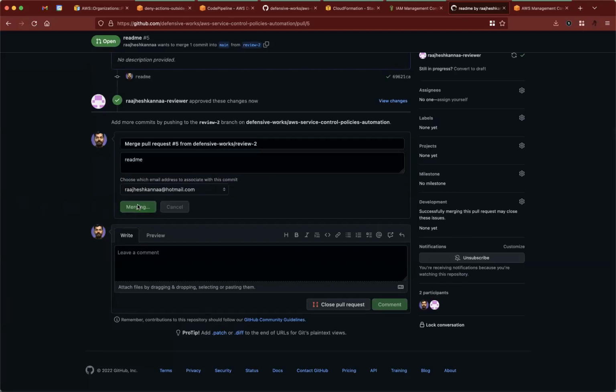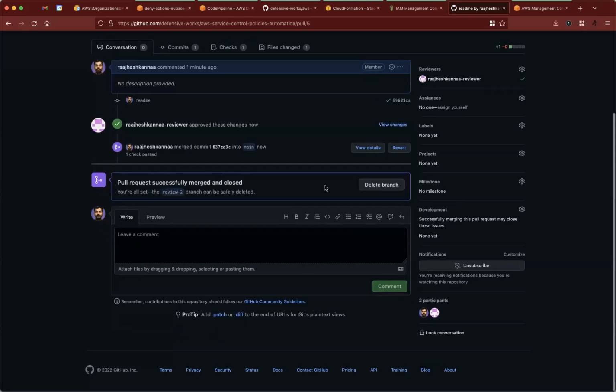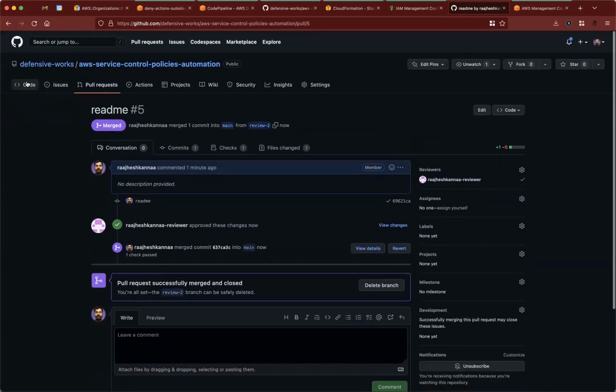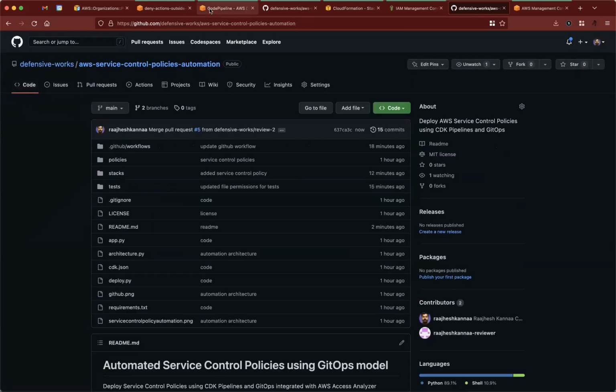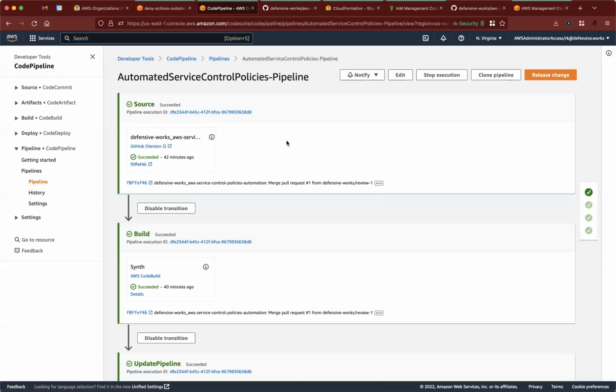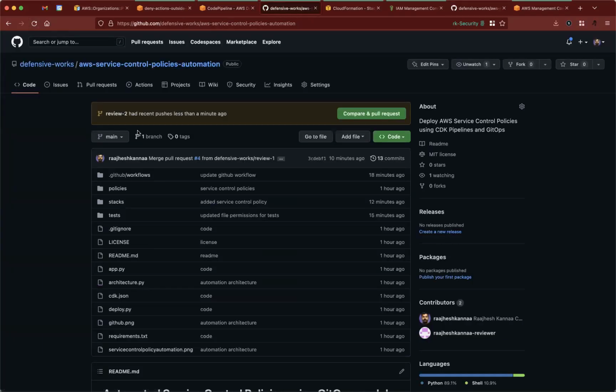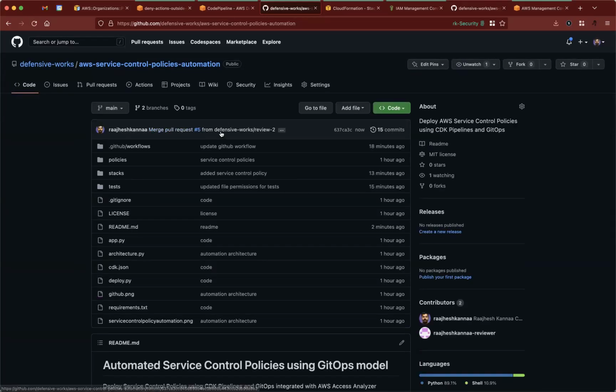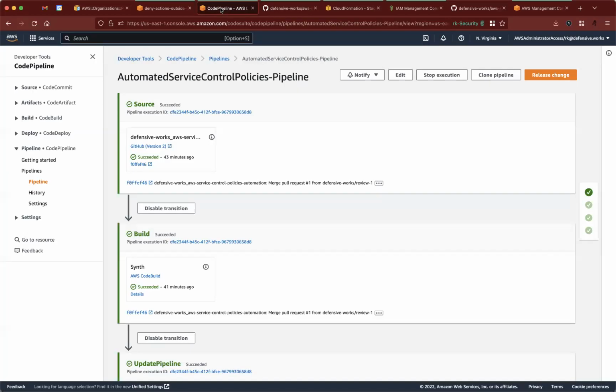We merge to main. Let's see if it actually picks up. See if it actually merged. Yep, it did merge.